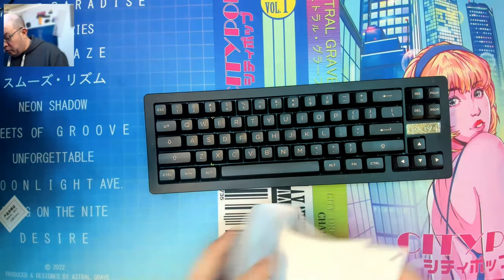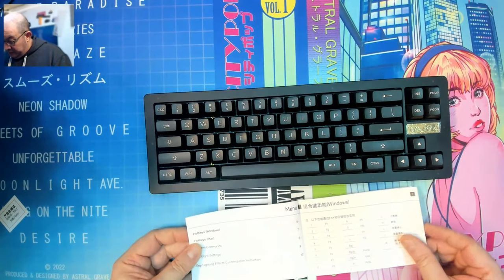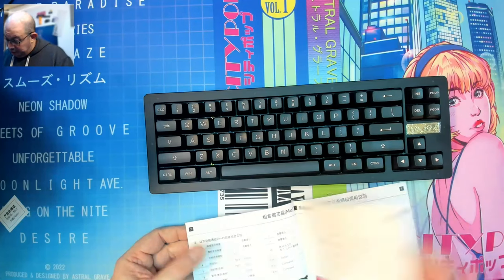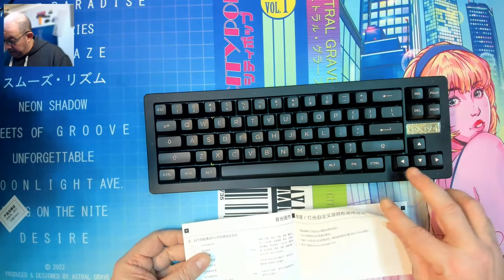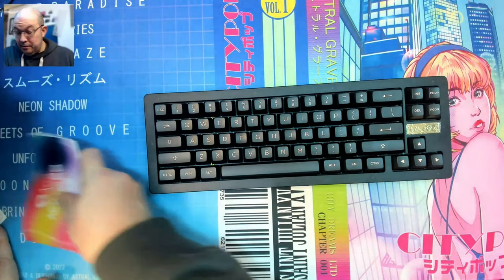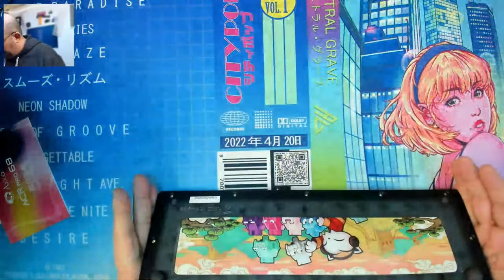So we do have a user manual as well that goes over the different key mappings in Windows and how to use the function keys, because obviously we're at 68%, and the different hotkeys. All right, so let's take a look at this lovely keyboard.